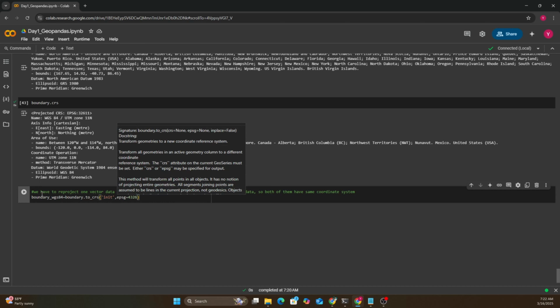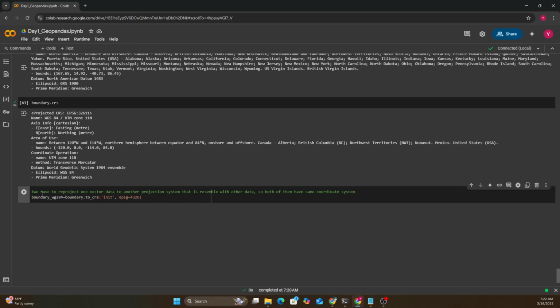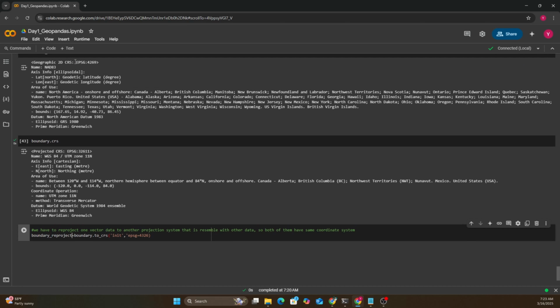We have to write something like init at first, and EPSG 4326 in the same inverted commas. Okay, but we are not going to keep the boundary in WGS84, because none of the data are in the WGS projection system.